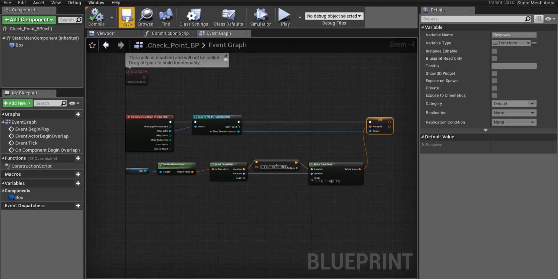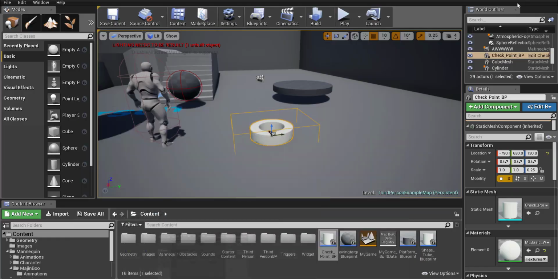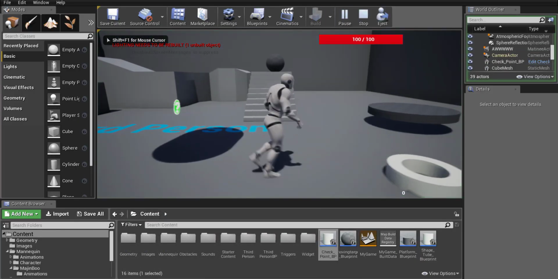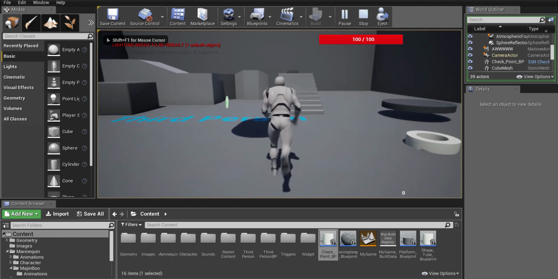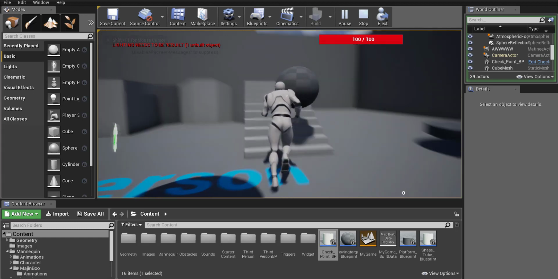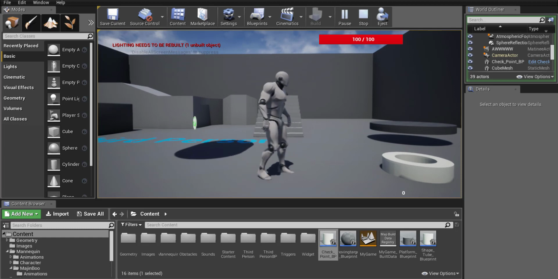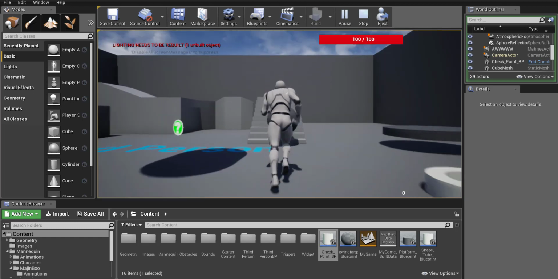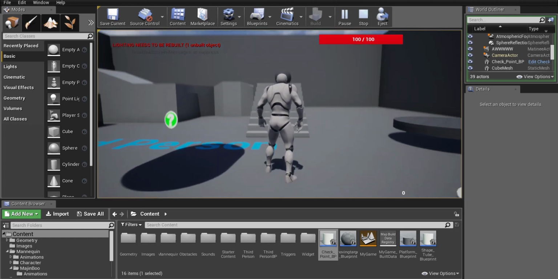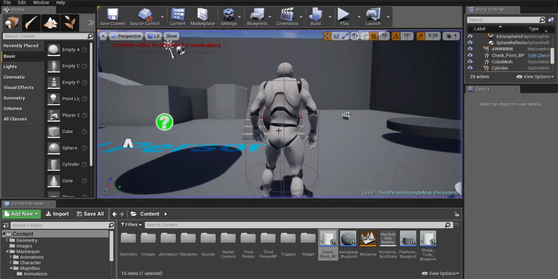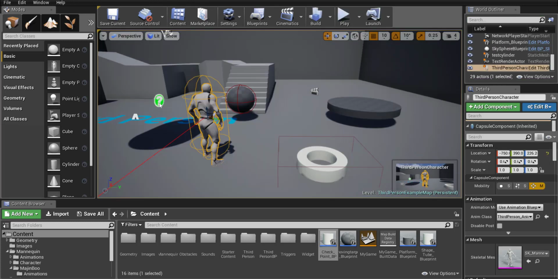Let's compile this, save it, and we're right next to the box, so I'm going to play this level. I'm going to run into the box like I just did, and now I'm going to die by my hit collision, boom, and you'll notice that I didn't respawn. The reason why I didn't respawn is probably something to do with the level editor and how my character dies right now from the previous video.